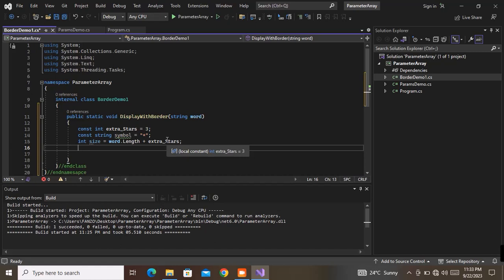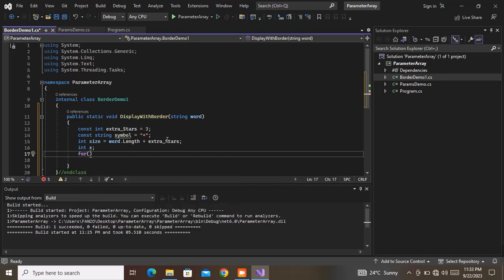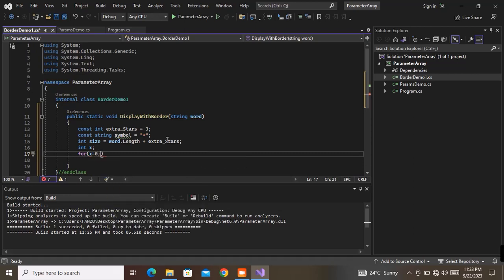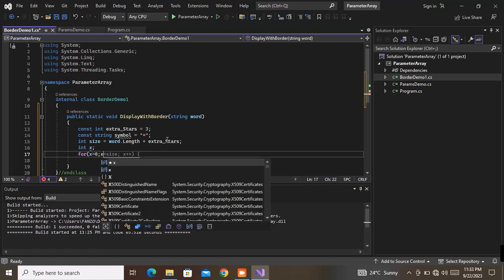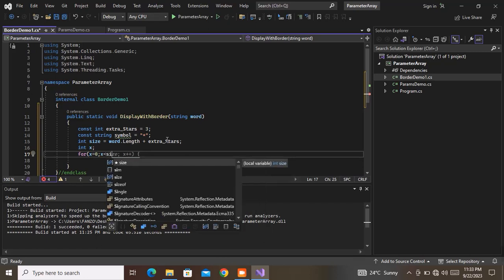Okay, and then again I want to declare a variable. Let me just call this variable x, and then from there I want to have a for loop. Now for this for loop, I want you to start at x equals 0. Very good. And then I want you to take this x. If this x is less than the size, what is the size?